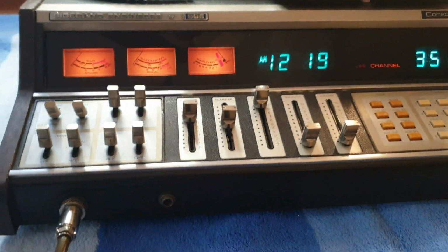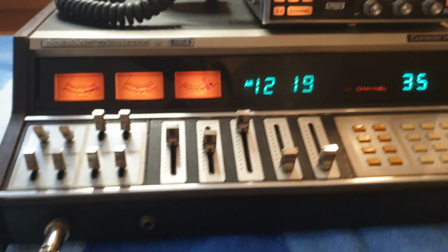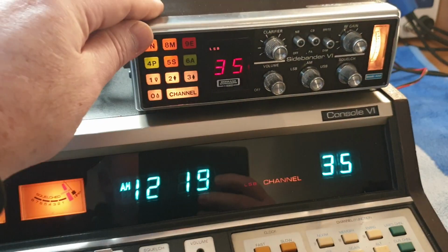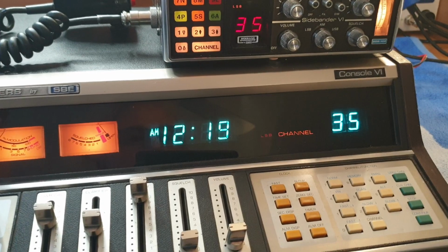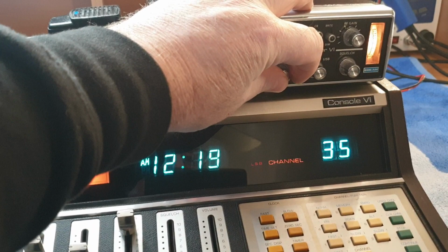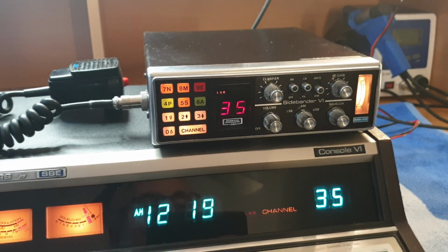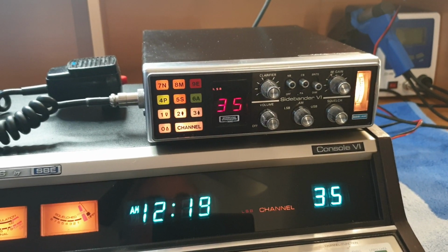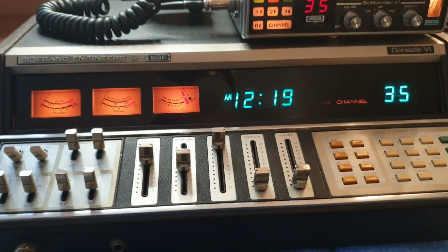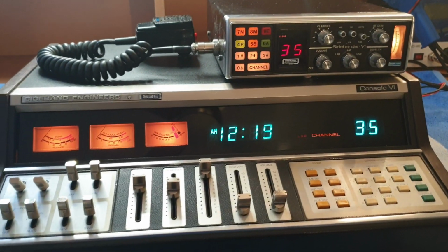Look, there's just so many things about what we're looking at the moment. The condition of here across the top, so many elements of the Sidebander 6 and the Console 6 that normally have issues with them. And now I've got an antenna on this one. I think I was hearing someone coming on there. I don't know if there's much skip at the moment. It's pretty cold out there today, so not sure that we're going to hear too much. So I'm into dummy load on this one and antenna on this one for the moment. But we'll just have a quick look at them in just a second.